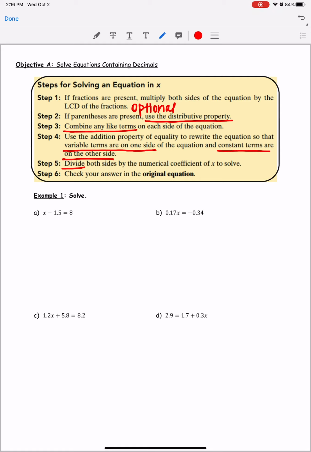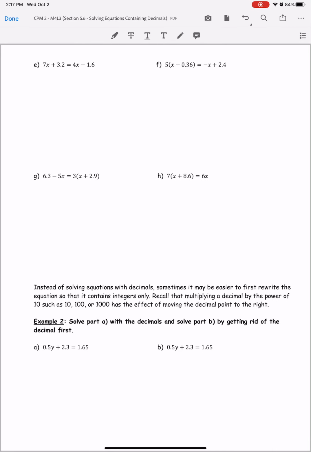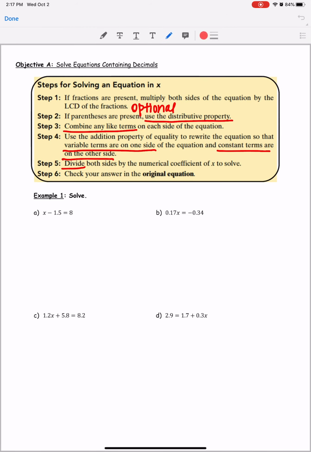Okay, now we've been solving equations before without decimals. These are the exact same thing. Now I will show you on this last page here, example 2, how to solve it where you get rid of your decimal. But really and truly, because we have calculators and we can use calculators now, there's no reason for that extra step to get rid of decimals. Okay, so until the very end, I'm going to be dealing with these as decimals. They're just numbers, so treat them as a whole number.